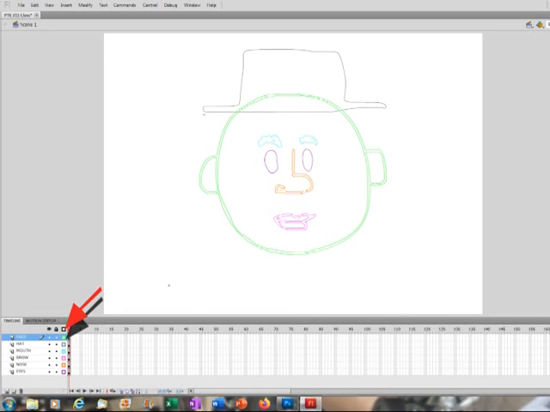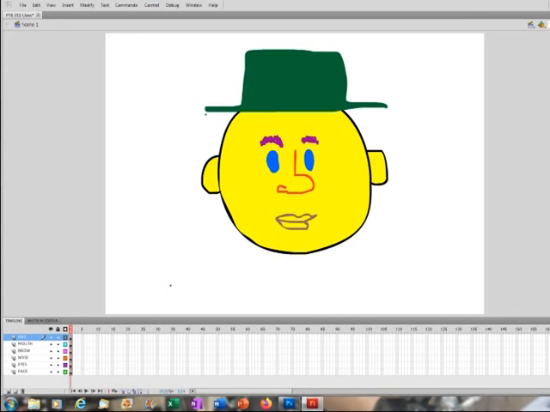So let's go ahead and move that face layer back down to the bottom where it should be, and there's the eyes, nose, mouth, and brows. So that is the layer lesson part 2. Next lesson, we will be actually animating this cartoon so that it looks like it's speaking and blinking. Go ahead and choose File and Save so that we have this to work with in the future, and we will continue in the next lesson.